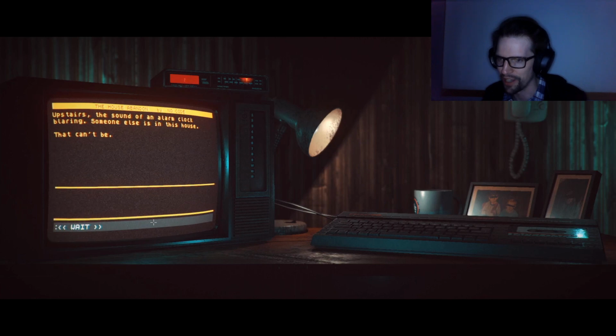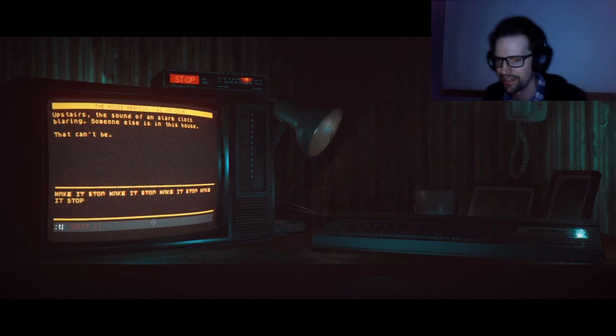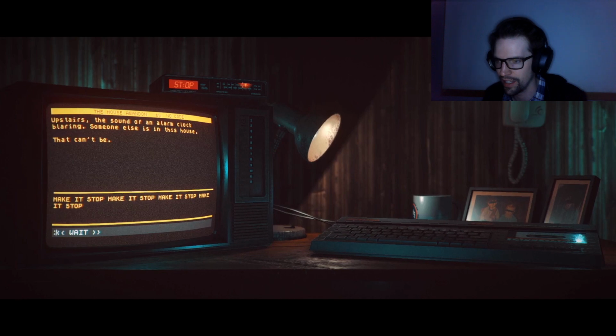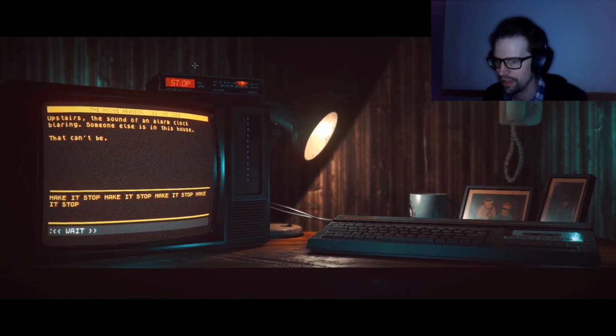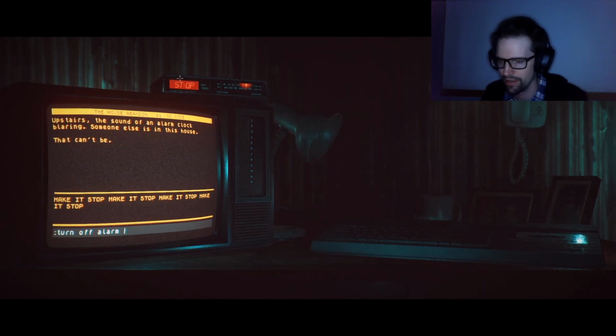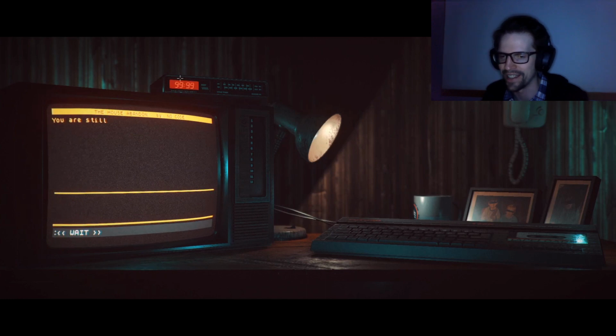Upstairs, the sound of an alarm clock blaring. Someone else is in this house. That can't be. Go upstairs. Make it stop, make it stop, make it stop. This is so creepy! Can I interact with this? Oh my god. Somehow the alarm stops. You can feel the panic set in.